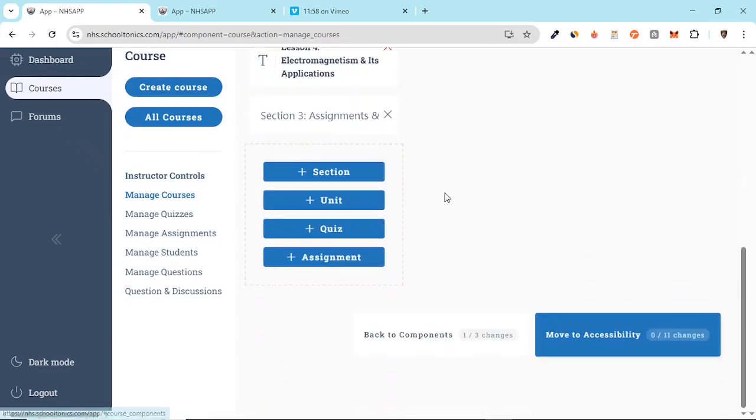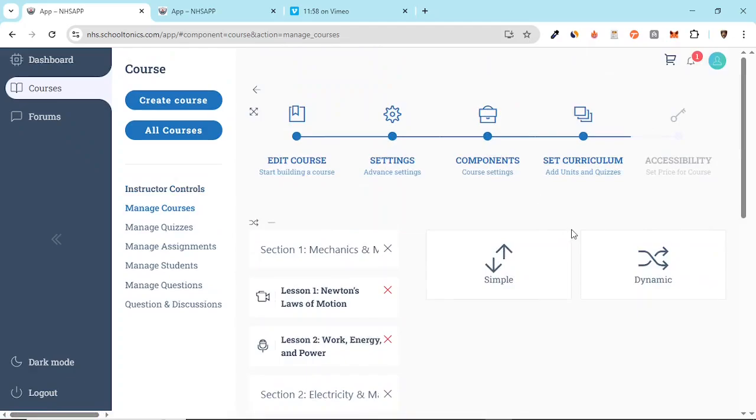In this add quiz, we'll scroll up. Once we click on it, we'll just go up. There are two options, a simple quiz and a dynamic quiz. The only difference is that this one is dynamic, which means it can change. You understand? In this simple one, I can just go from number 1 to number 5. But in dynamic, it's going to be different, because in the simple one, everything is static.